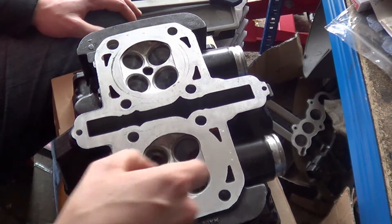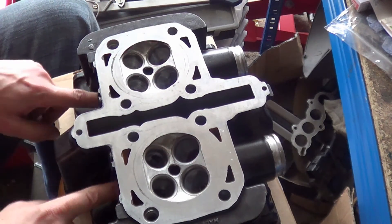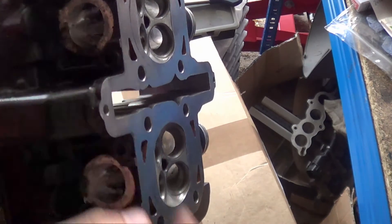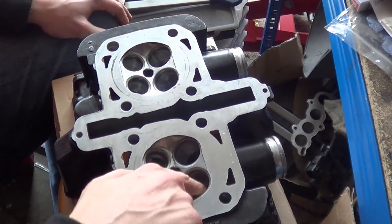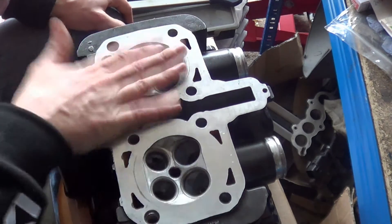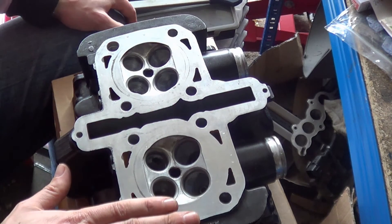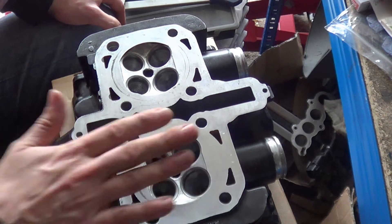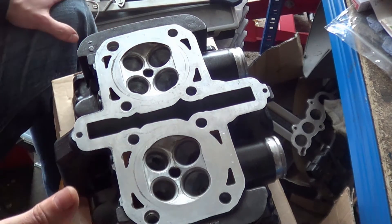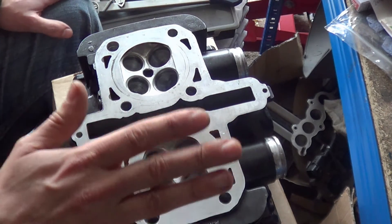Off camera I took the rough bits off the inside of the ports with a grinding tool and cleaned up the exhaust ports. I'm not doing any real porting — just getting rid of the big chunky casting bits that were sticking out. So all these valves have been lapped. I will do a better quality video soon about the actual lapping process and how the tool works, but the footage I shot was absolutely shocking.